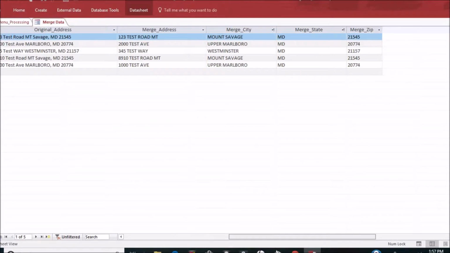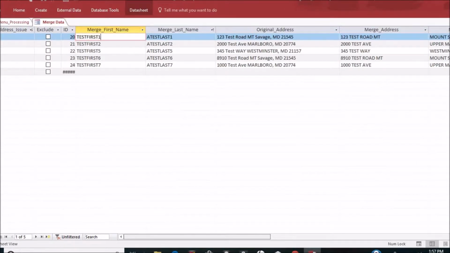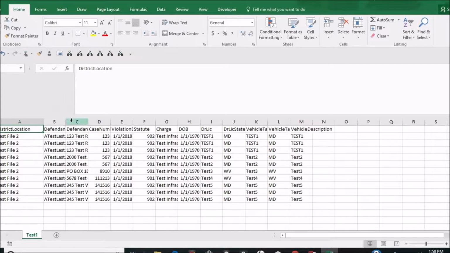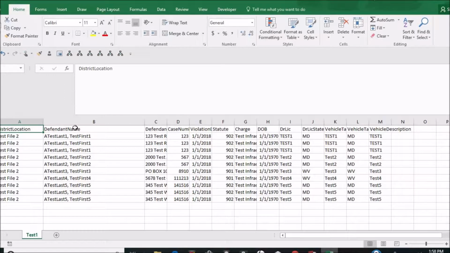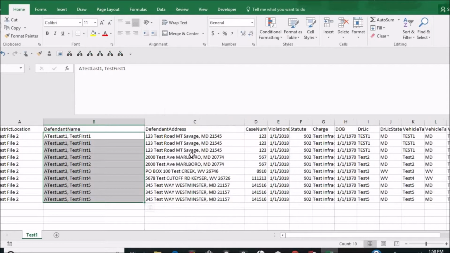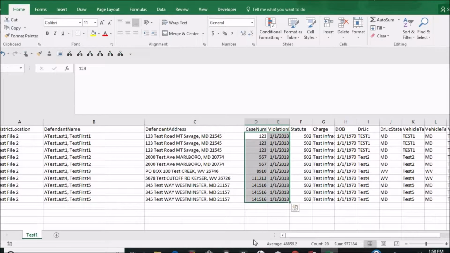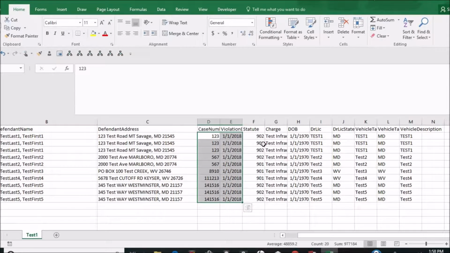The individual I was creating this for wanted a filter on a code, and I'll show you what that code is. So you'll notice we have 1, 2, 5, 6, and 7. So if I go into, you'll see that that file contains the name, and the name comes both last and first in the same column, and then the address comes all together, and then there's some additional fields. This is all test data.